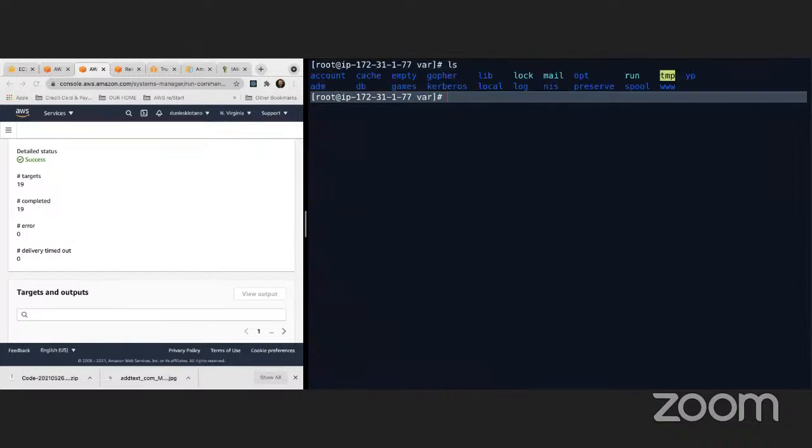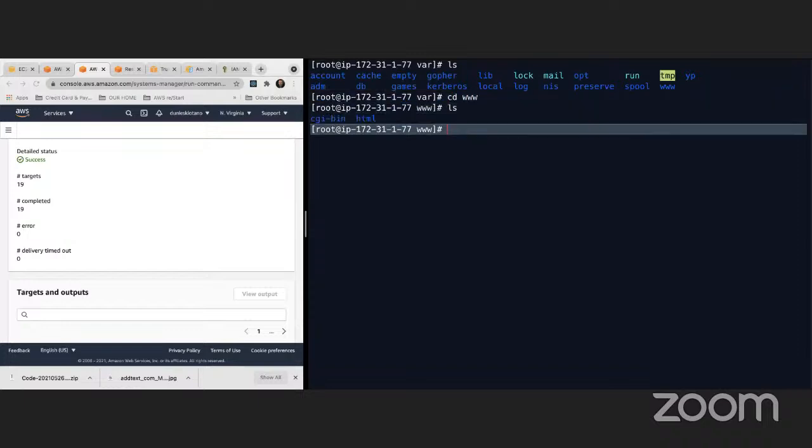And I see now that I have a www folder created. So let me cd into www. And I see that I have an HTML folder that didn't exist before, right? And now let me cd into HTML.